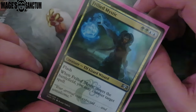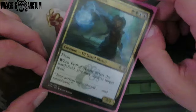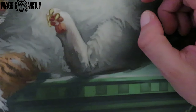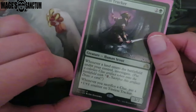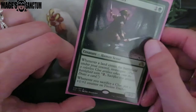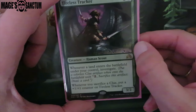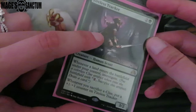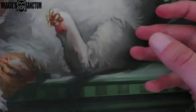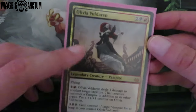One of my friends gave me a Frilled Mystic, which was so awesome. He opened it in draft and gave it to me because I was talking about it. This card is so good — I have Mystic Snake in there too, which is really amazing. Then I got a Tireless Tracker. Before I had gotten this, I was thinking oh my God, I really need to get another Tireless Tracker — they're really expensive. I feel like this card needs a reprint too. I got a regular one and I really, really love this card.